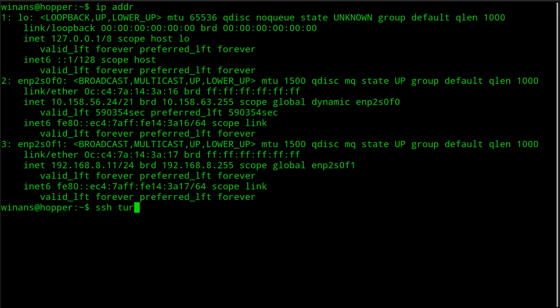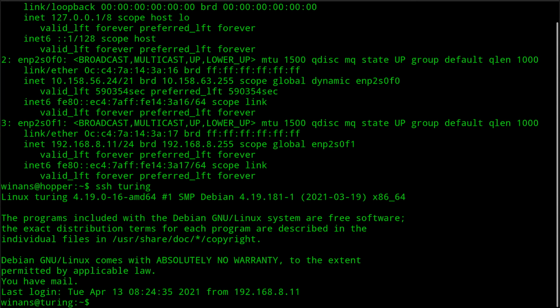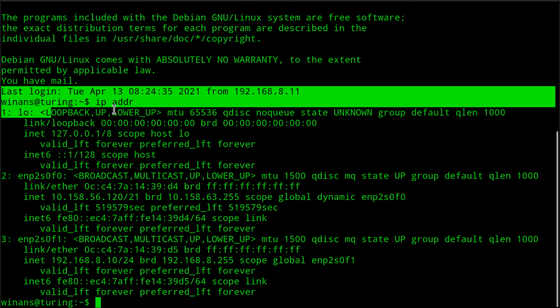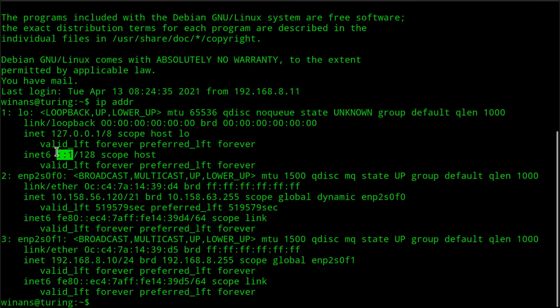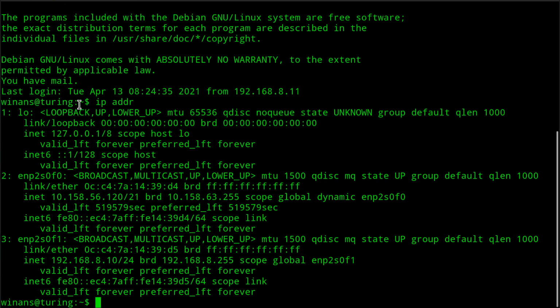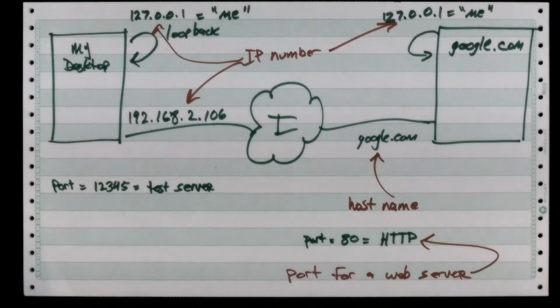If we then go on to another machine, and we ask what the addresses are on this one, again, we see loopback 127.0.0.1 and ::1 for IP6. We also can see that it has 2 different ways to be connected from the rest of the internet as well. We'll also notice that this internet address in IP4, 10.158.56.120, looks a lot like the number we saw up here, but notice it ends differently. So these 2 numbers might look the same, but they are unique and differ by almost 100 in this last number over here. All right, let's summarize what we know so far.